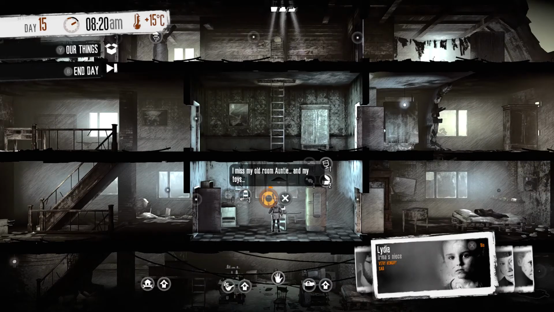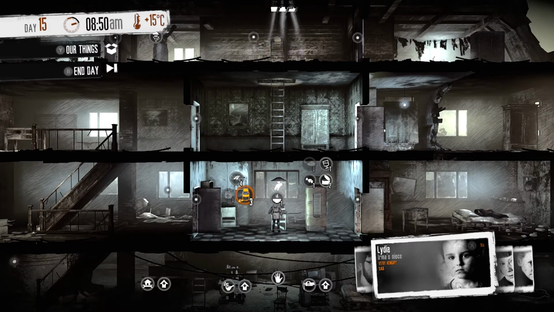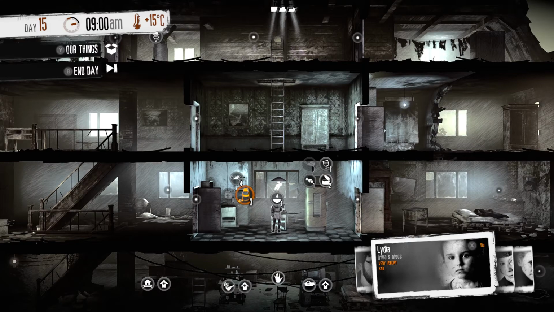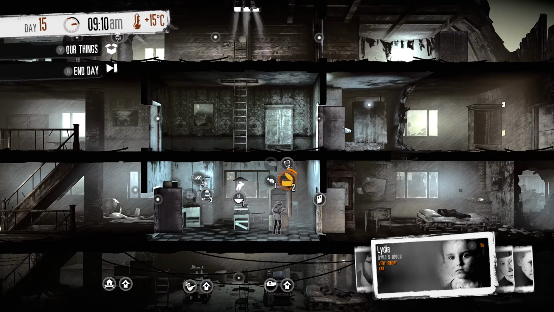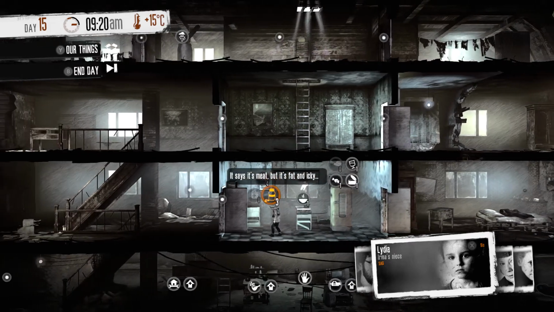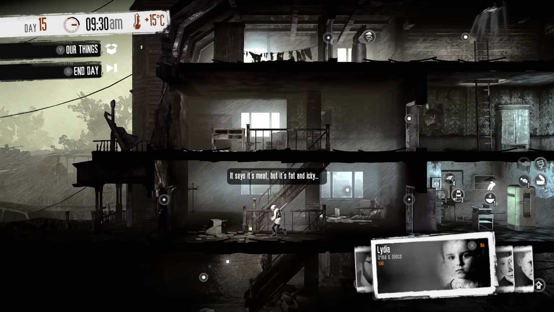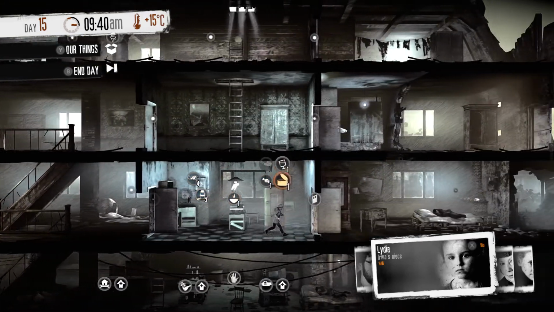So I think that gives you an idea of what you can expect from this game. You could take your chances with the outside world. You try and keep the camp surviving to the end of the war. But it's not easy. And obviously there's some difficulty in the decisions that you make and what impact that has.